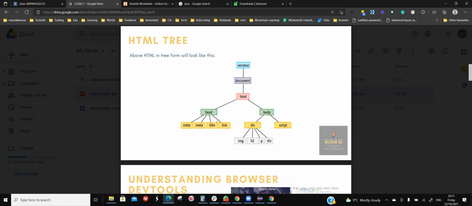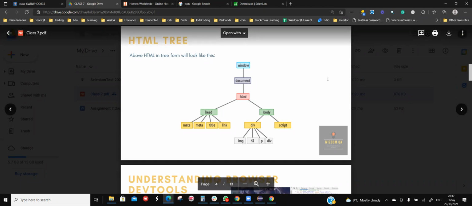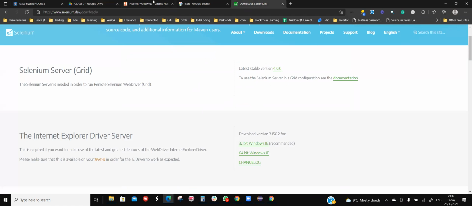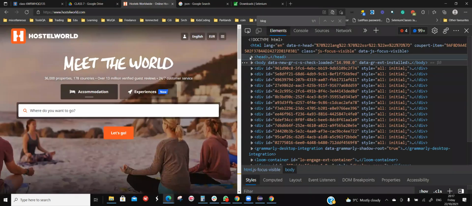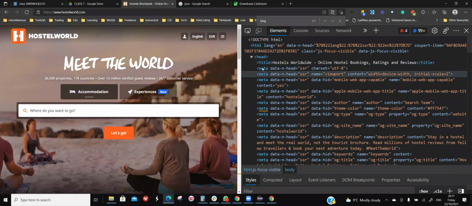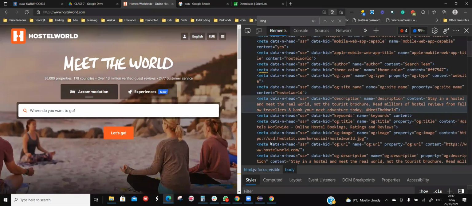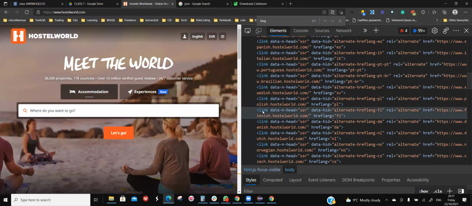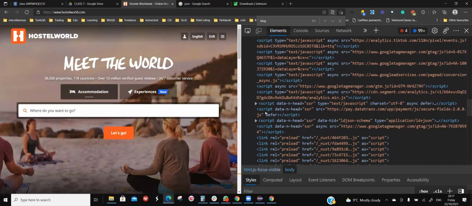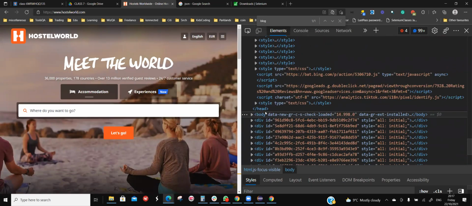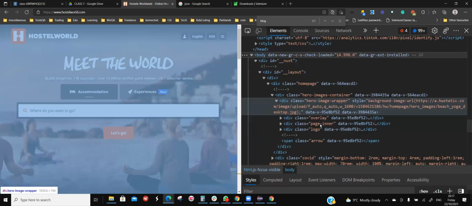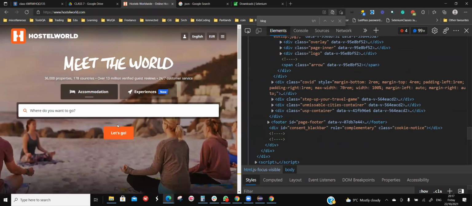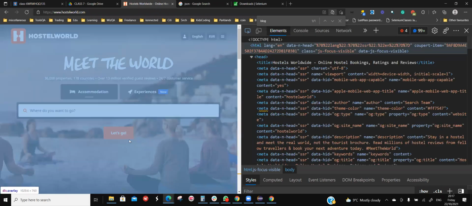And in the head, you have some information which cannot be seen. In the head, you have things like title and then meta tags. Nothing that we can really interact with. Don't consider this as a link. It's not a link. If you want to really find a link that you can click on, they are all inside the body tag. Inside the body tag, you can find a link, for example, this is a link.